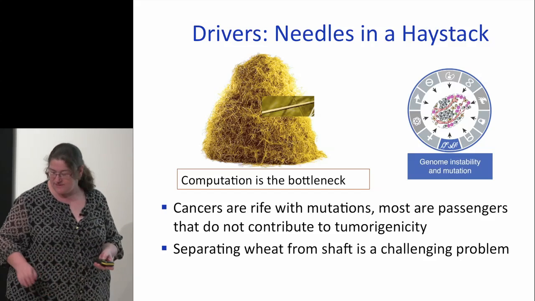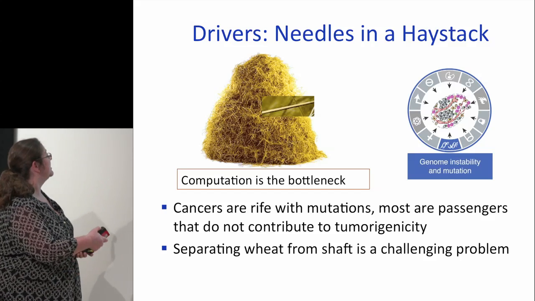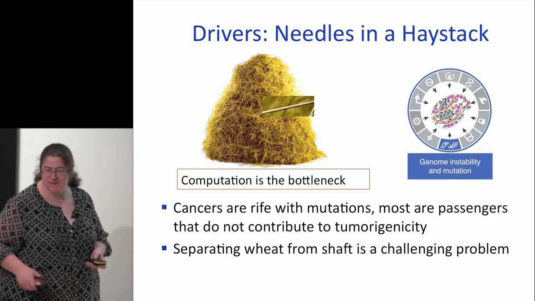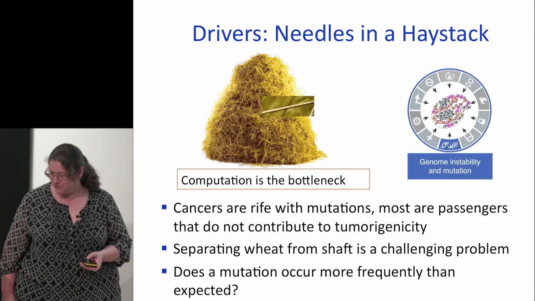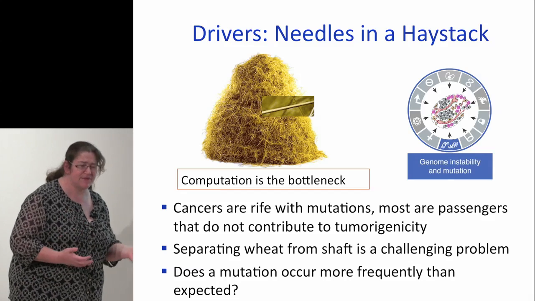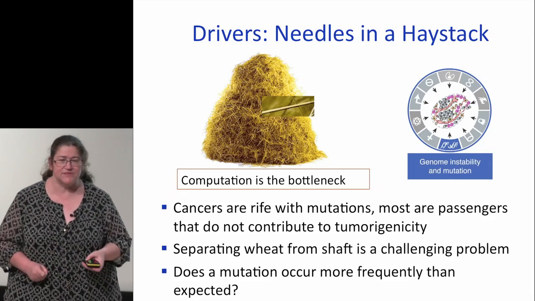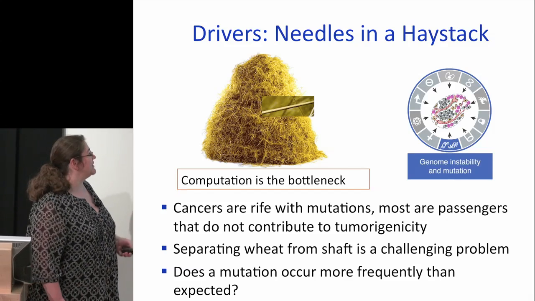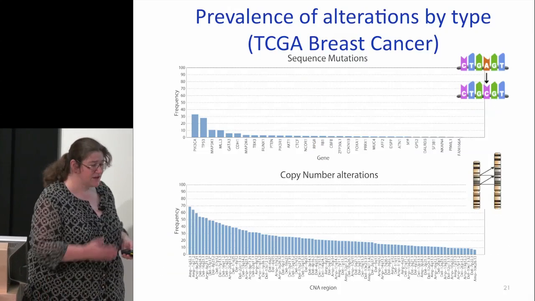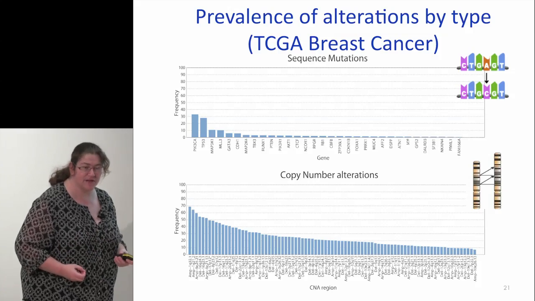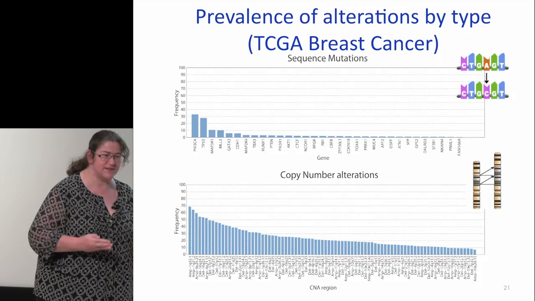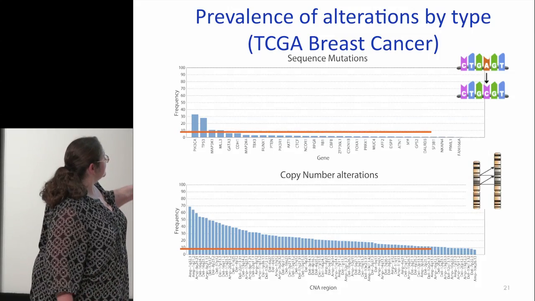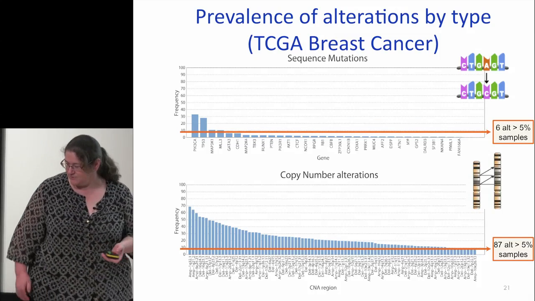It's like finding a needle in the haystack, and what's completely confusing is that the needle in the cancer genomics case actually also looks like a piece of hay. It's often very indistinguishable. And what people did at the beginning is simply use simple statistics. Does a mutation occur more frequently than would be expected by chance? And here I'm going to give a little plug for data integration and tell you a little bit of some things we did. The problem is that you just have so many different mutations.